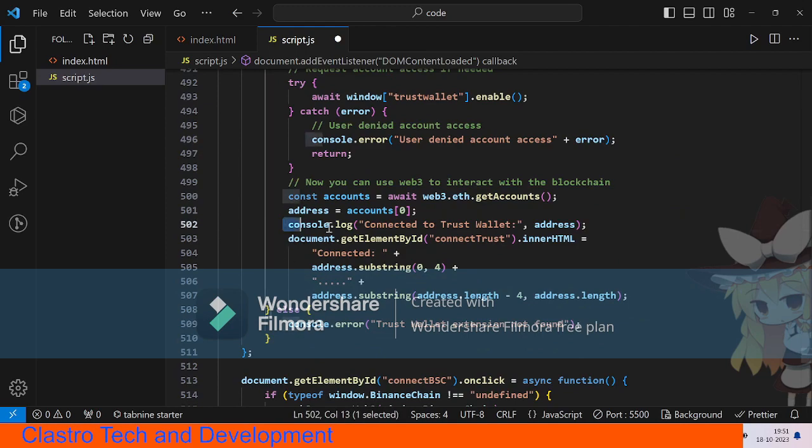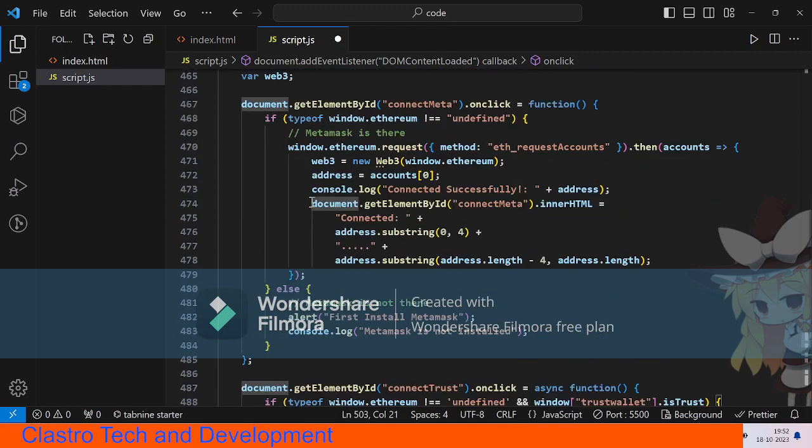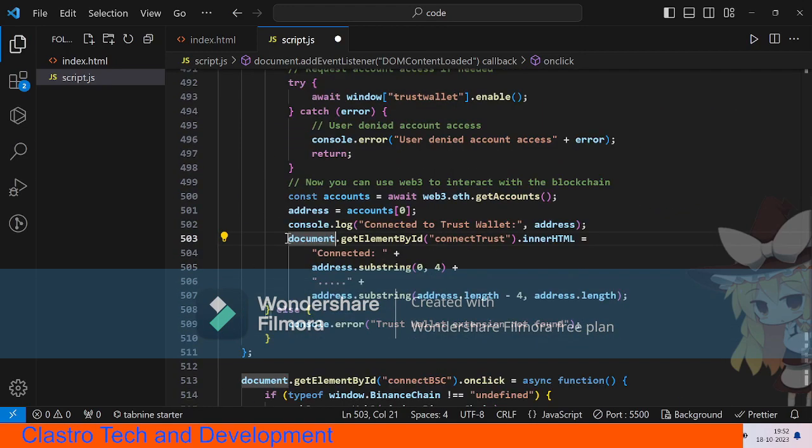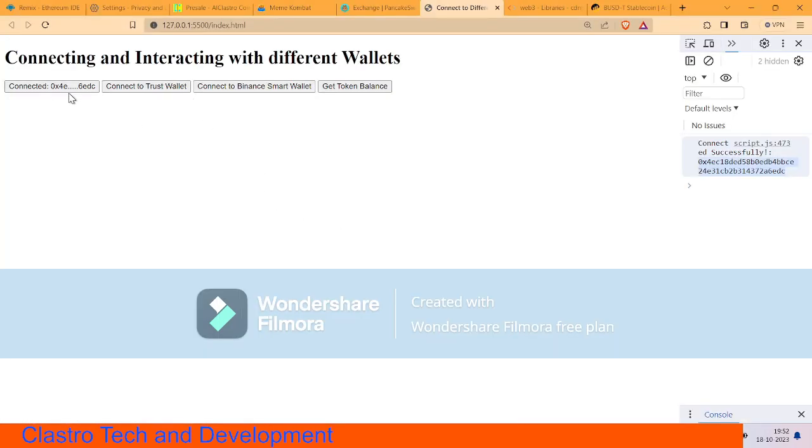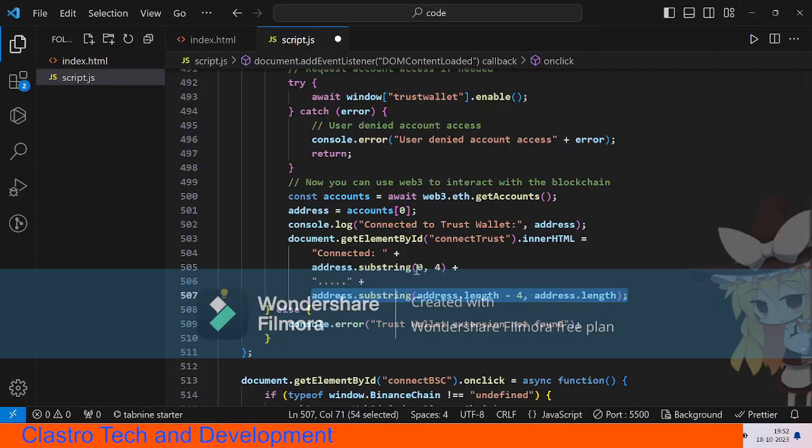And then we are console logging connected to Trust Wallet address, and then the same thing we did in MetaMask, that is we're going to put the address dot dot dot, then the last part of the address in the innerHTML of the Trust element, just like this. We're going to do the same thing for Trust.